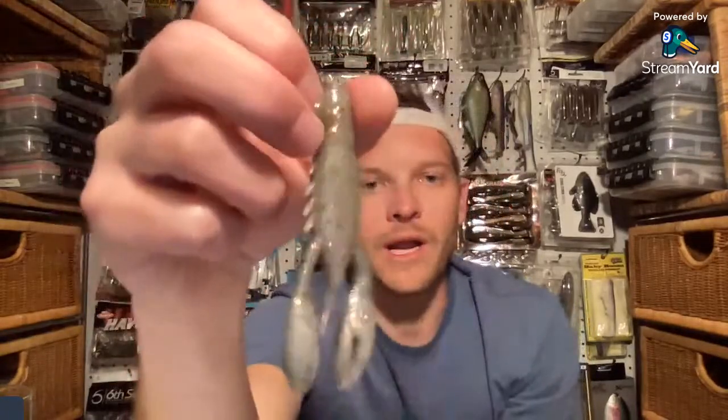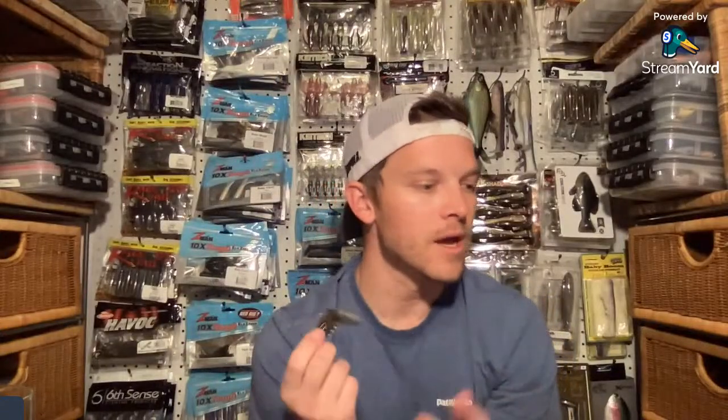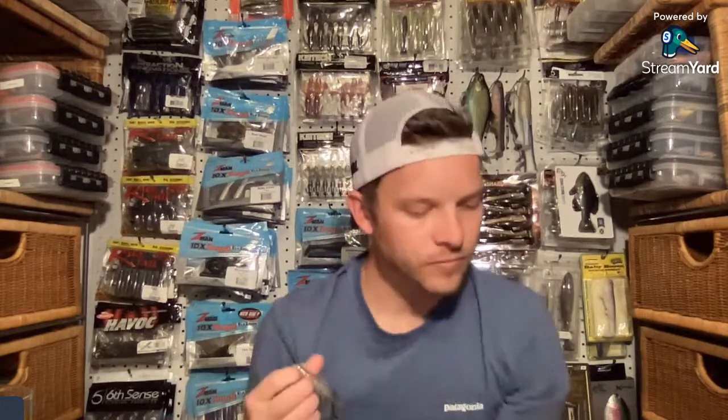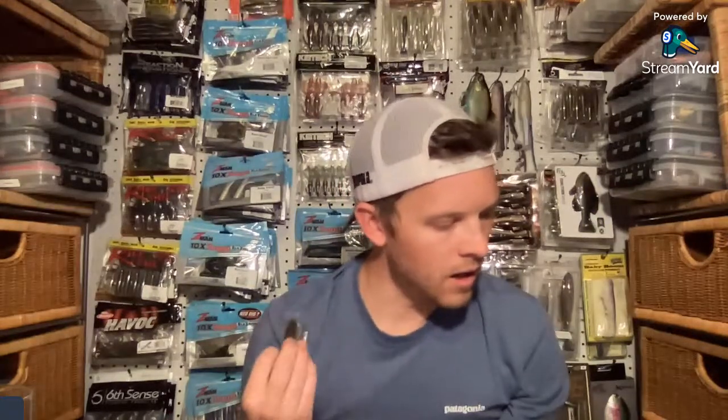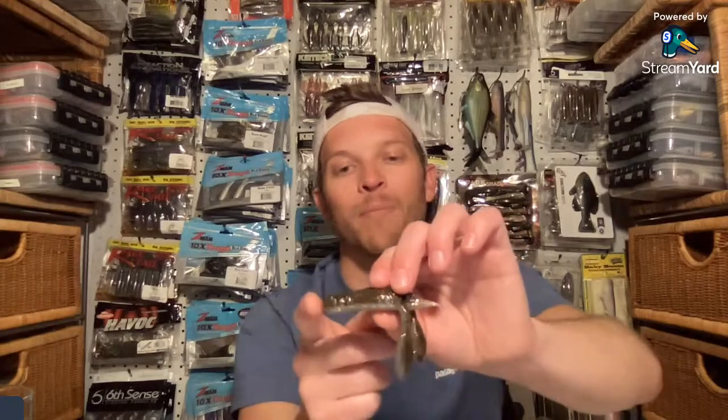I don't know. You know, if you throw this bait right here, the Z-Man Pro Craws, on their hook that was designed for this bait, which of course I probably don't have any handy on me. Most of them are upstairs right now. It is like a Texas rig, like a pegged Texas rig hook, a bullet weight with an EWG hook on there, and it's got a belly weight on it as well. So it is designed for the bait to sit perfectly at a 45 and rest on bottom without laying down or sitting up too tall.